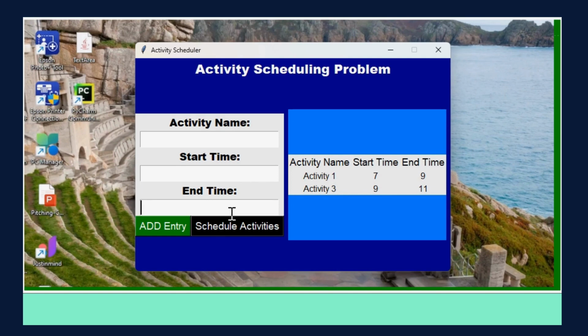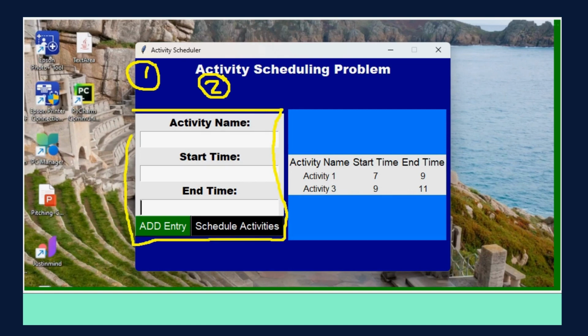So for this problem, we will try to create it with Python Tkinter. The first thing that we need to set up is to add a background. Number 1, the background. Number 2, the label. And number 3, we're going to create a frame for the left side.